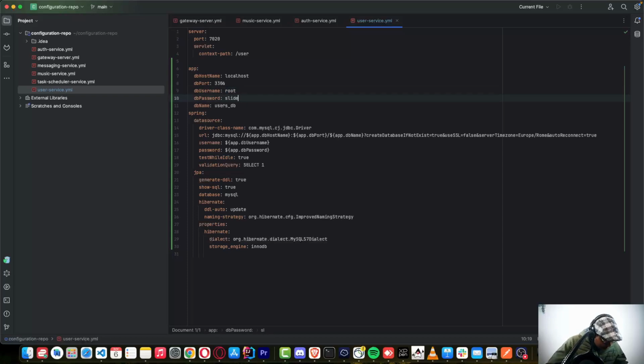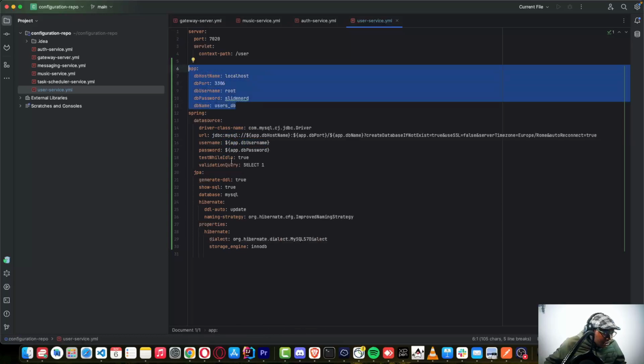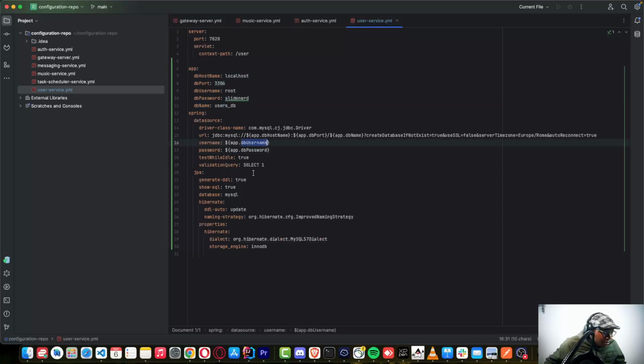I will just say I will enter my password, and the port is 3360, and we are using MySQL. As you can see here, this is the username, and the configuration of the database is in here. That's why I say app DB username.